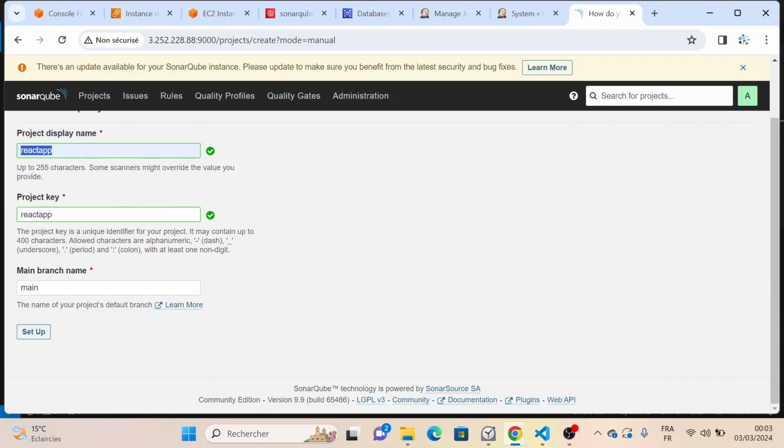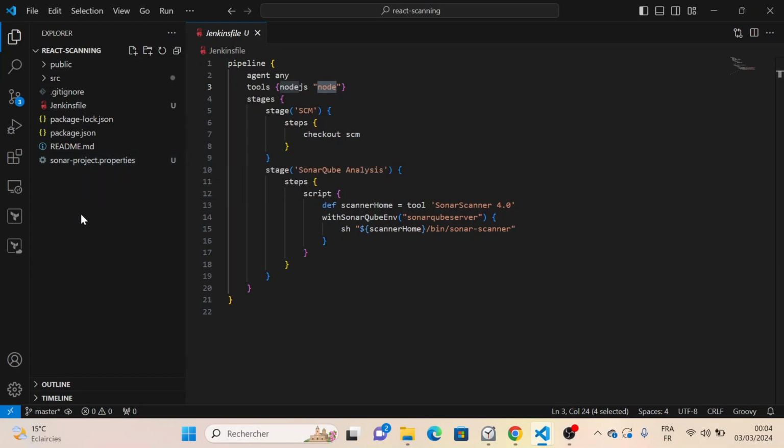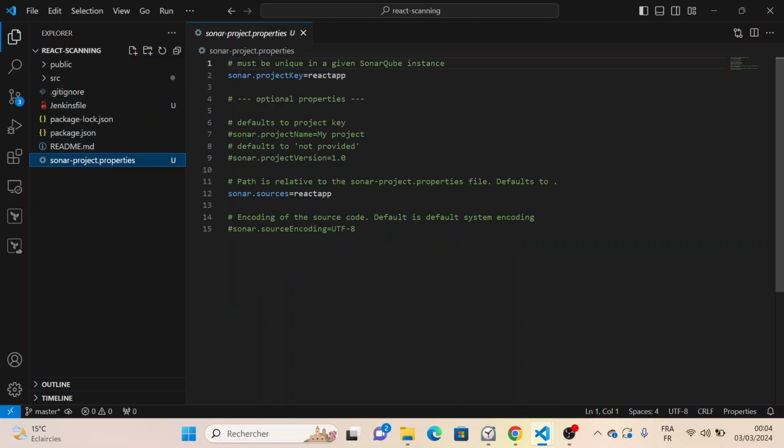And remember that this name should be the same name as in the properties file, because to scan this application, first, if you are running in a Jenkins pipeline, you need to have a Jenkinsfile. And another thing required by Sonar Scanner is to have this file with this name. Here you just need to provide the project name on SonarQube, and then if you have subfolders and you want to scan a specific folder, instead of scanning the entire project from the root folder, you just need to specify it here.